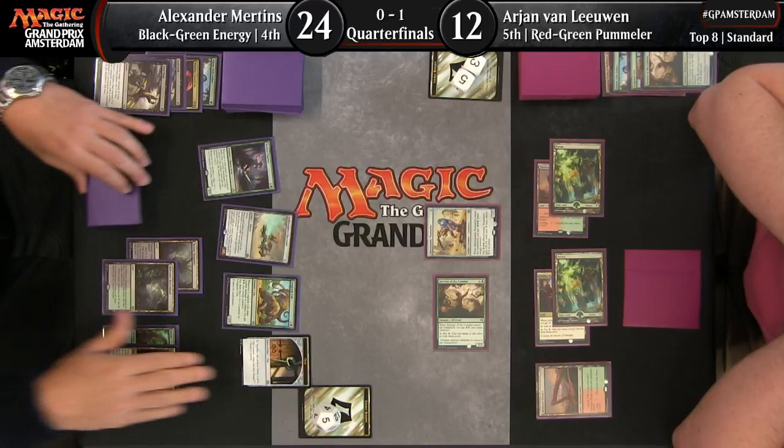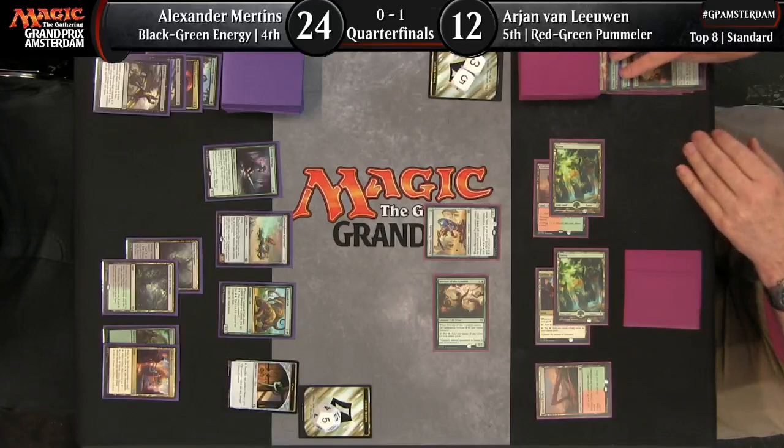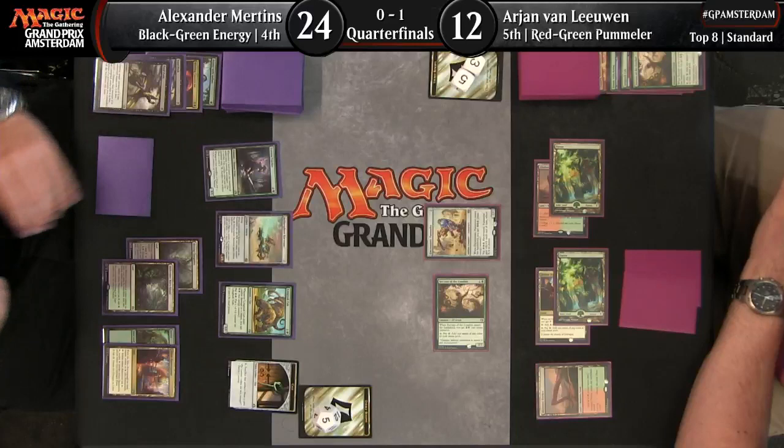Well, to be fair, you don't really need Fling when your Pummeler is already a 20/20. Exactly, I think that's the point. I would rather have something that generates 3 energy at that point to make it a 40/40. Exactly, and you can find those for 2 mana. You can just play more Harness Lightnings, or something similar. All right.